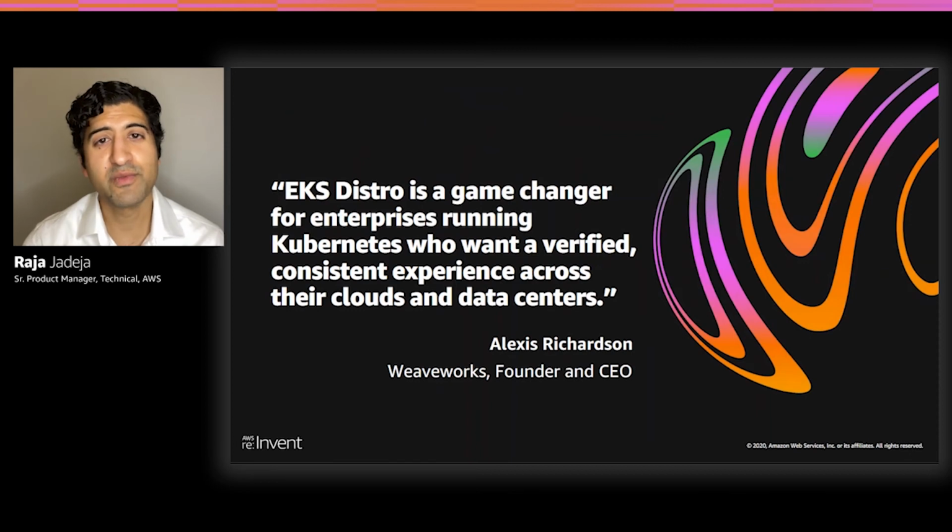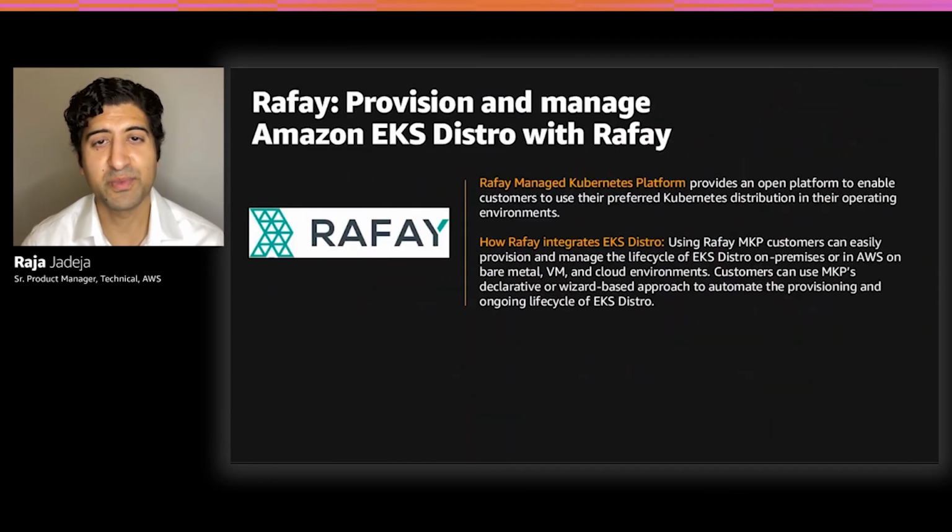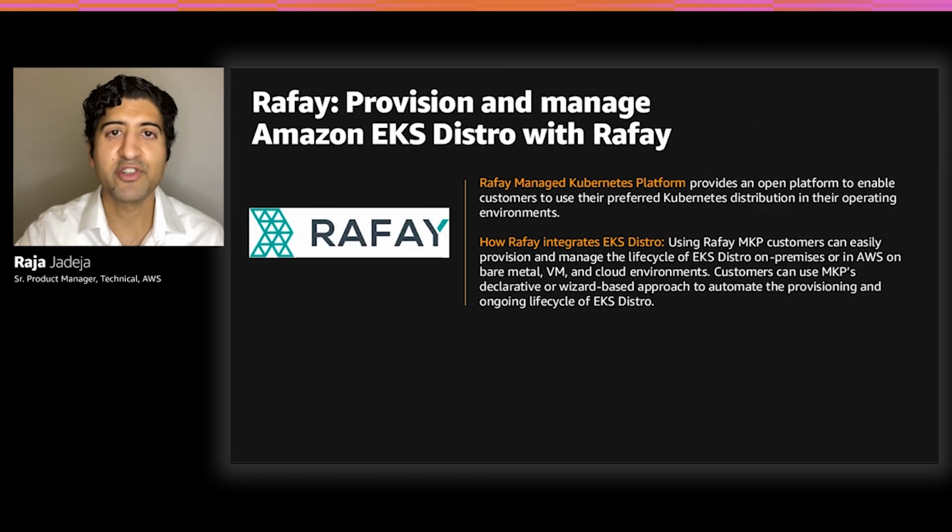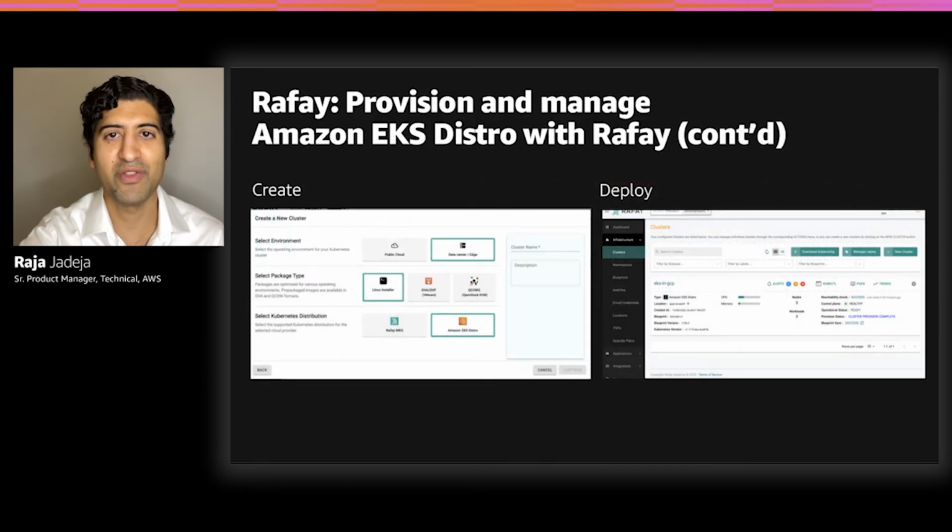We also talked a little bit with Rafay, and Rafay is actually providing integration to the Rafay platform itself. So Rafay Managed Kubernetes. They actually provide a way for a single dashboard. They do proxy authentication, visibility for all of your clusters deployed in all the different environments that they support. And now one of the options when you go to configure is actually Amazon EKS Distro. So you can actually provision out a cluster using Rafay, and it actually deploys out there EKS Distro. Take a quick look at what that looks like.